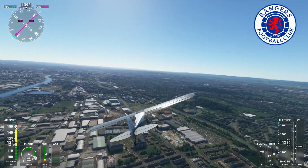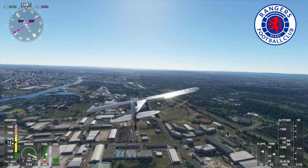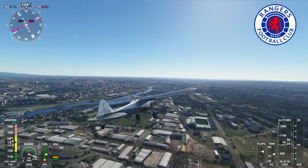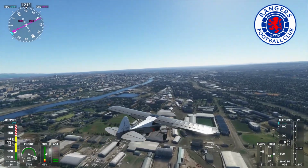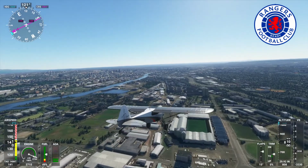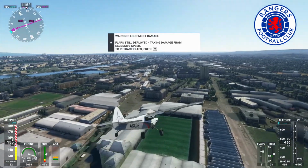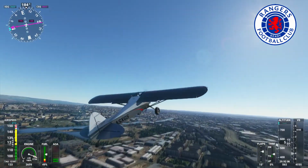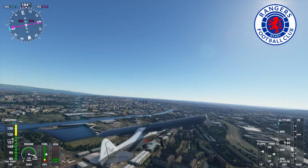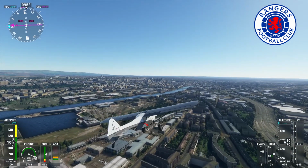This time we're doing the Scottish Premier League and where to start best than Ibrox, home of Glasgow Rangers, my team, the most successful football team in the world, and a totally iconic stadium too. It's just a pity you don't really see that in this video. Oh well, look at that, the beautiful main stand isn't even shown. Bit gutted about that, but still it's nice to see Glasgow in the background. Do miss it a little bit.